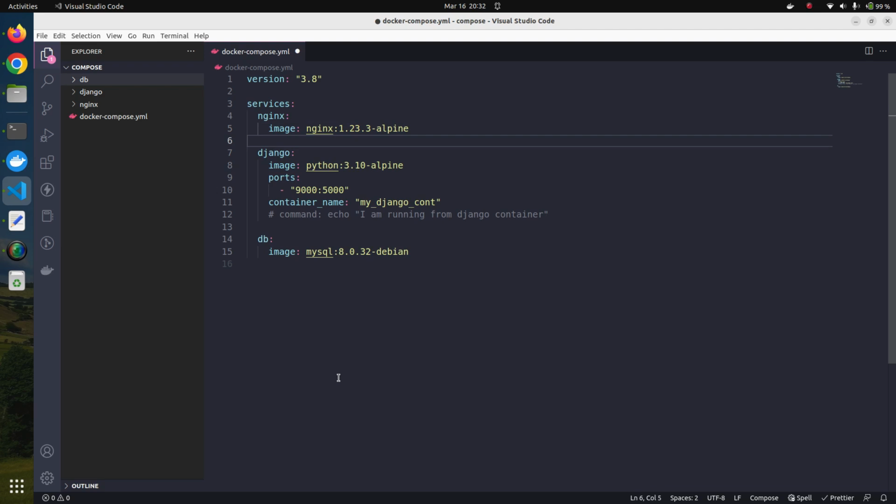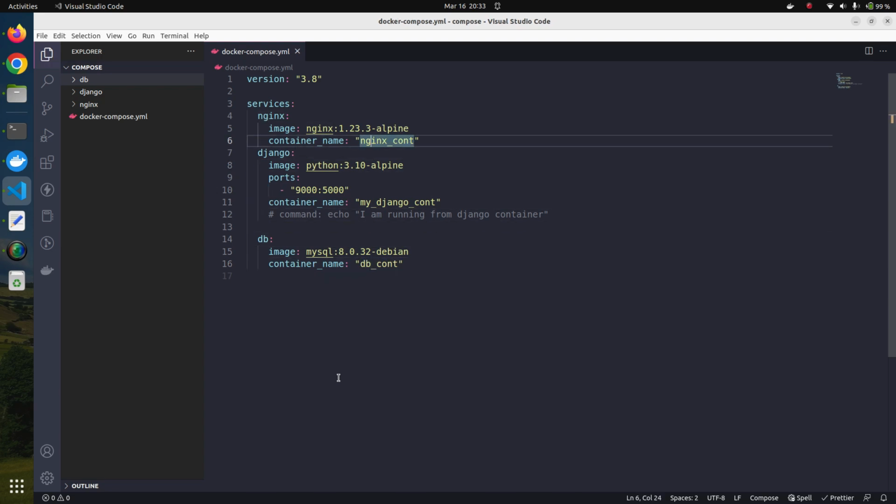So for Nginx, we want this container to be identified with Nginx cont container, and let's copy that out, and we want our MySQL container to be identified as DB container, right?